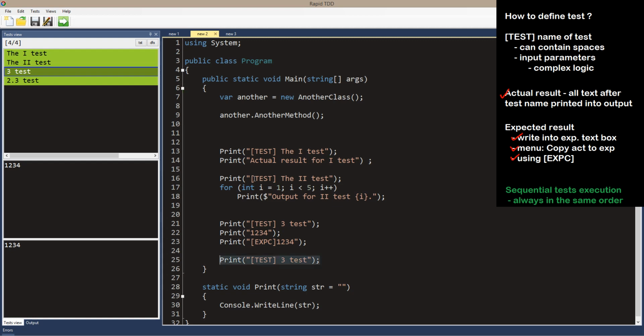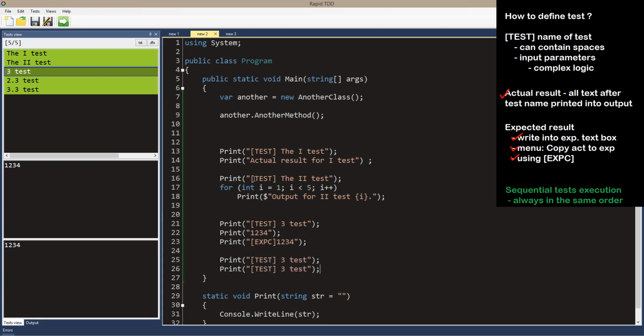For example, I repeat this test name, and you see in front of every test the application RapidTDD will put a number. Regarding that we have put the same name for the test, we have different names. So you didn't lose any test.